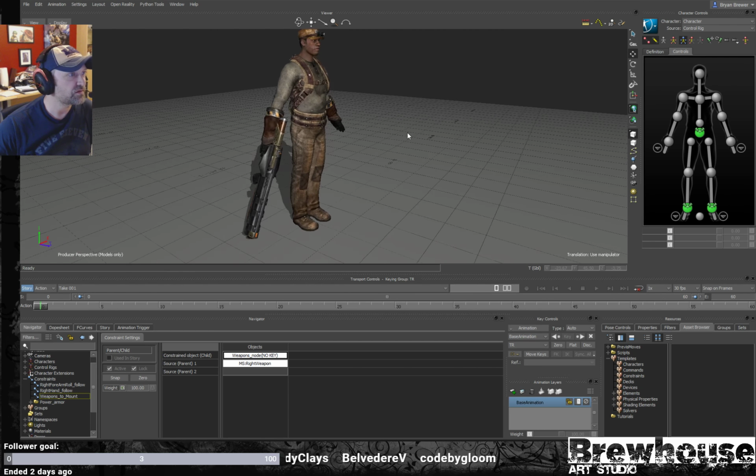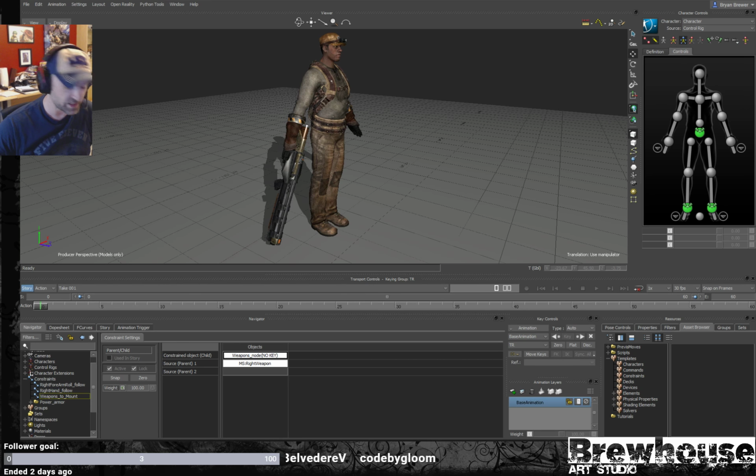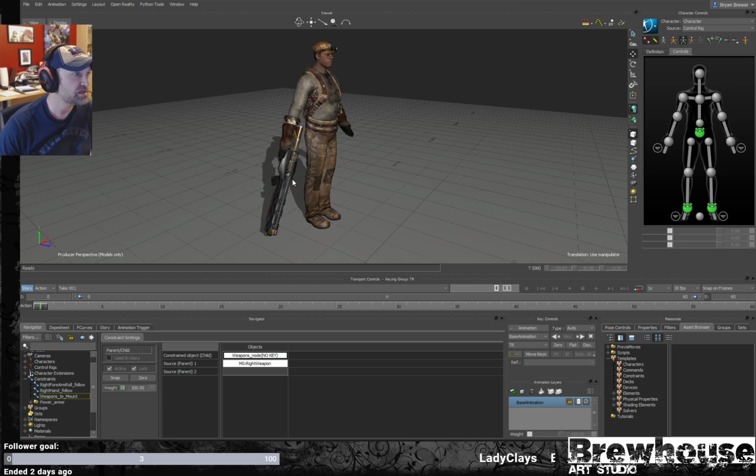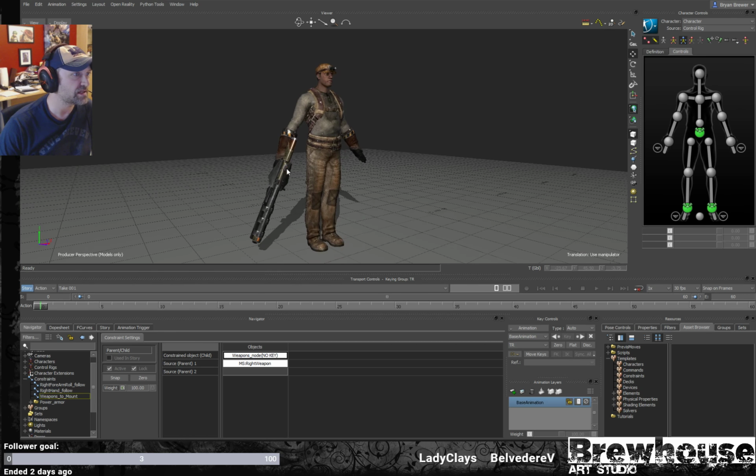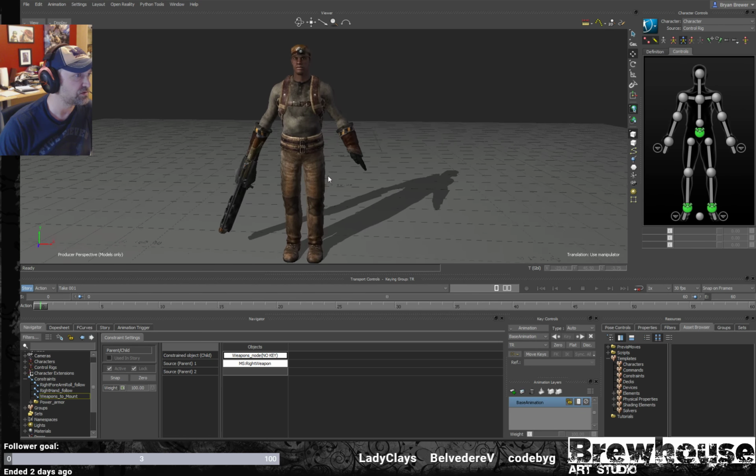All right. So the first thing I got is I have this old character. He's set up in a way that I used to kind of do things. I kind of set things up different now. So I'm going to disassemble him and I'm going to reassemble him into a way that is more conducive to using this technique.